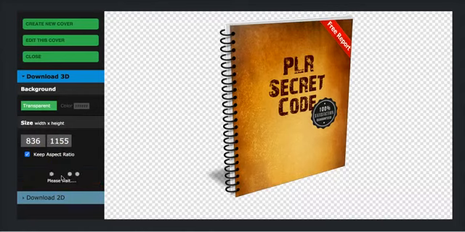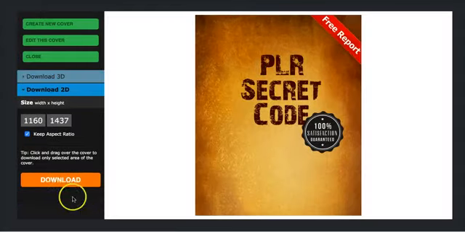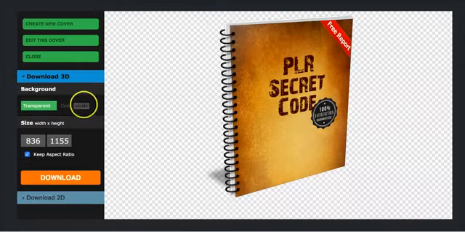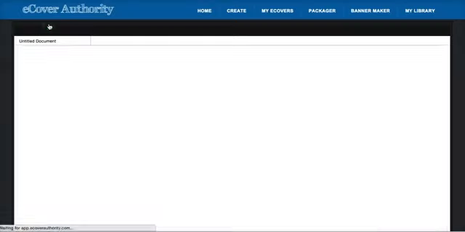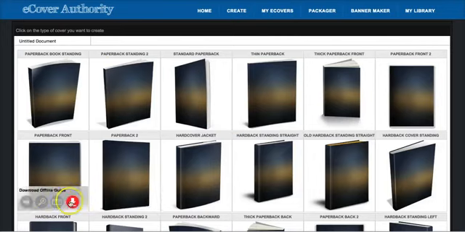You have a really good definition, and if you want, you can also download the flat version if you click on 2D, or you can go back to the 3D version, and here you go. Now what we can do is go back and then create something else. Okay, so this is very flexible and very easy to use.